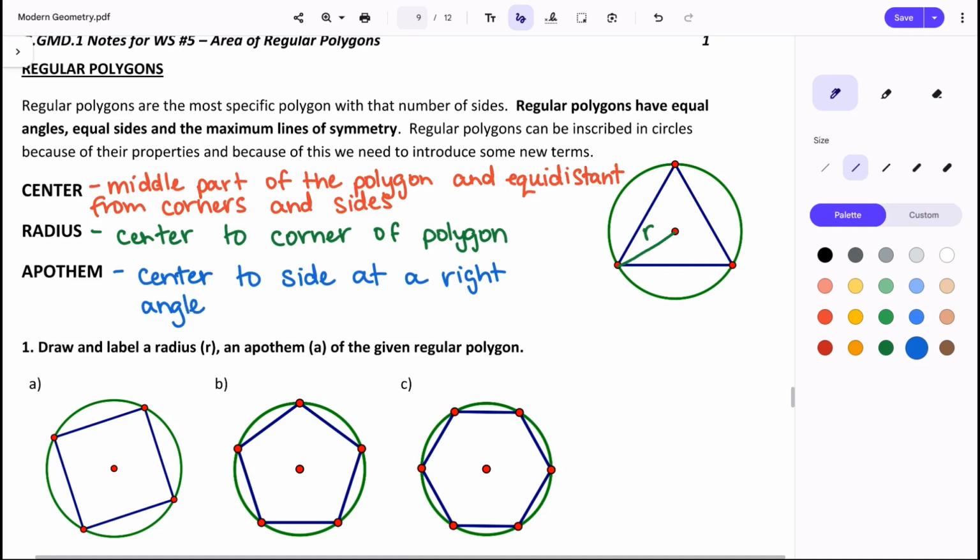But when you connect this, you're going from the center to one of these three sides. So again, it doesn't really matter which one you go to. But you're going to just make sure that when you connect it to this side, or to this side over here, or to this one down here, that it creates a 90-degree angle when you draw that line in. So I'm just going to go off of that same point, and I'm just going to go straight down to this side. And I'm going to put a little A next to it. And then I am going to draw that little right angle box here to just remind myself that it has to be 90 degrees.